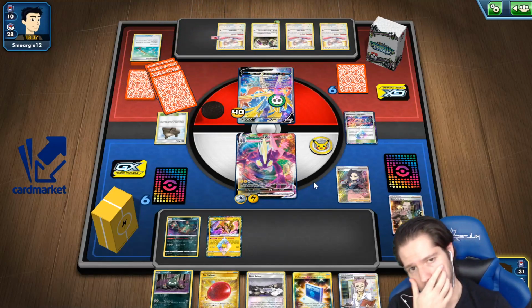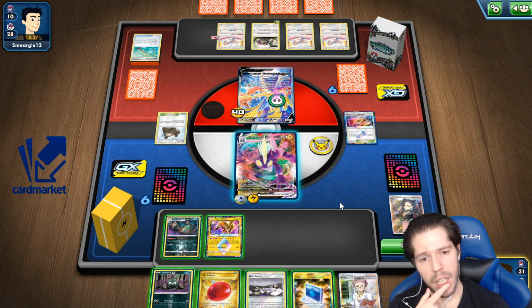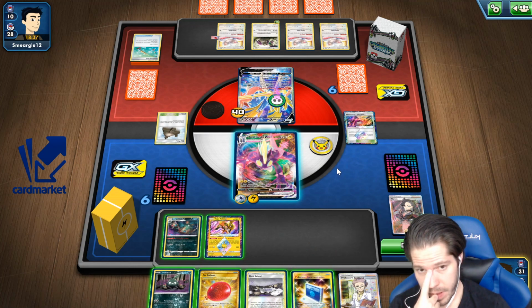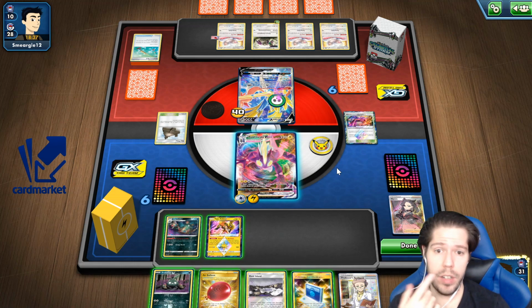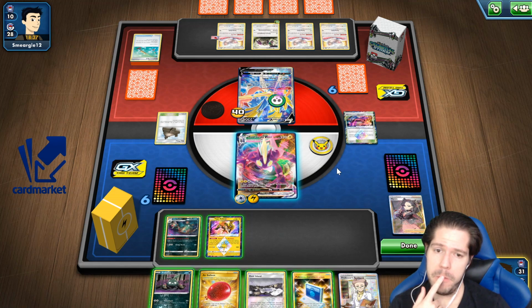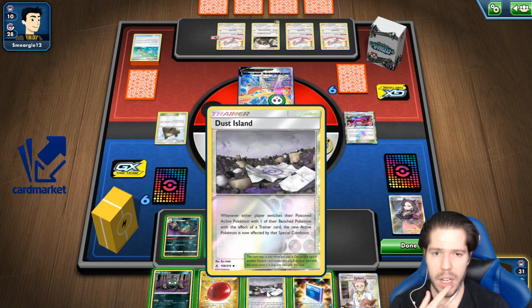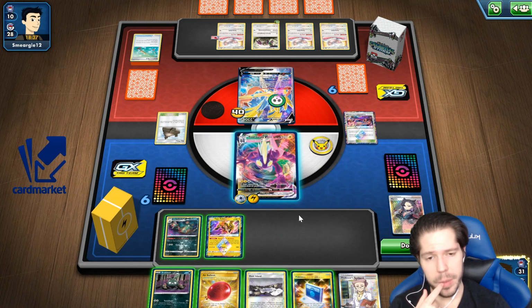Oh, come on, no energy, really? Really, I got no energy. Oh my gosh. How did I not get a single energy? Come on. Come on, man. I did not get a single energy. Dust Island doesn't really matter.